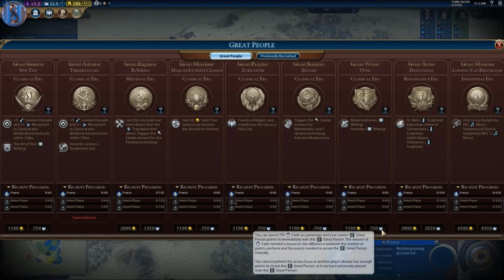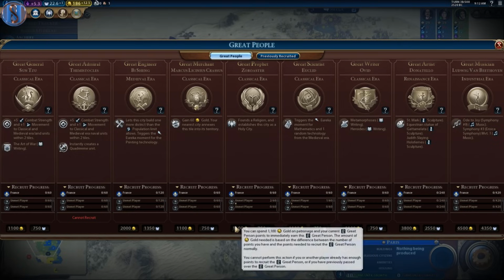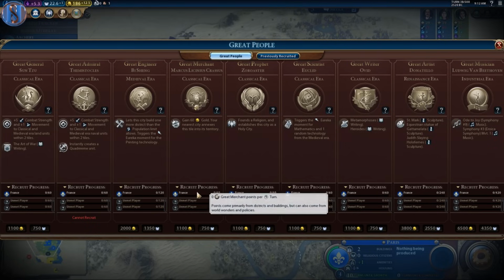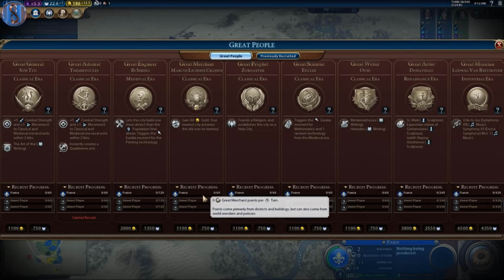You can see down here that if you accumulate enough gold or faith, you can actually purchase them, in addition to getting the points. But of course, the prices are very, very high until you provide points. So you can get, say, three quarters or 80% or 90% of the points, and then at the very end, just use a little bit of extra gold or faith to complete the acquisition of said great person.